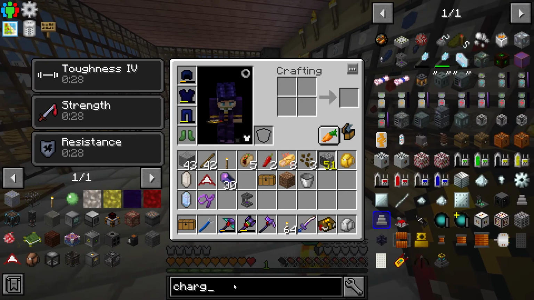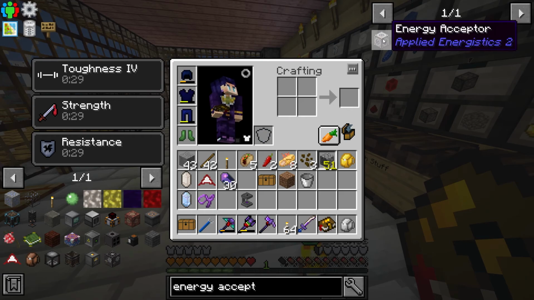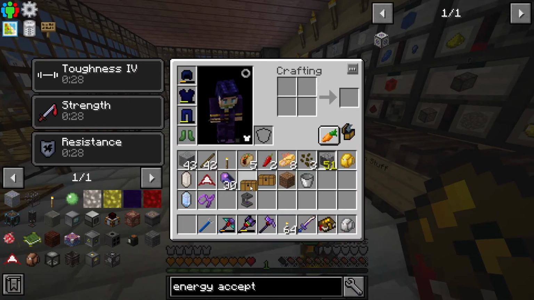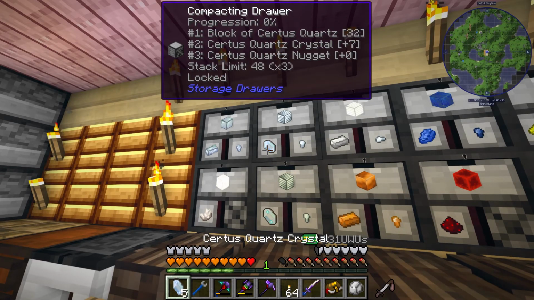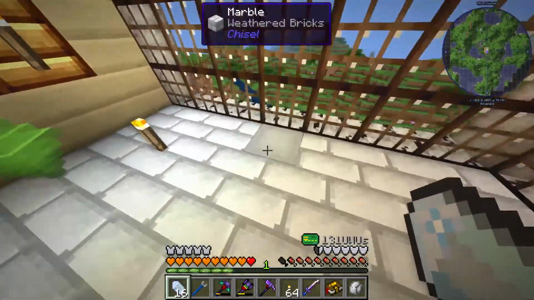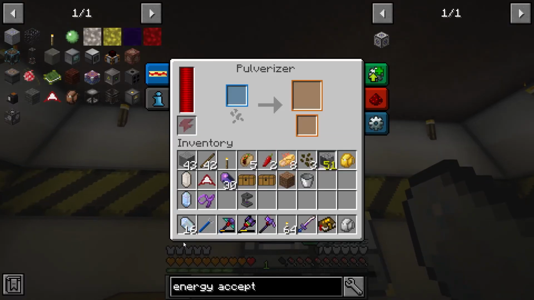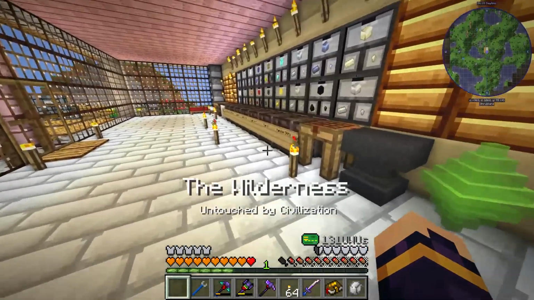So let's look up energy acceptor. We need quartz glass, which is just any quartz dust. So we're gonna have to dust a little bit more. I'm gonna do Certus because that is the thing that we have more plentiful of. Kind of running out of nether quartz fast. Okay. Let's do that up really quick. Let's make sure that we have some glass on our person.